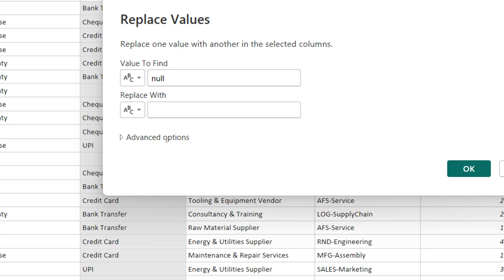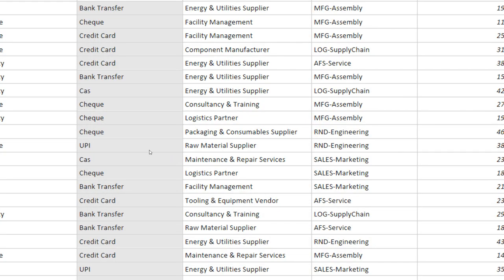So, but unfortunately or fortunately, I didn't type it fully here. Wherever null, I want to replace it with cash, and I said OK. So wherever null, it has been replaced with cash, but I mistyped it. I have not given my spelling properly here. I want to modify it. Could you tell me how can I modify it?